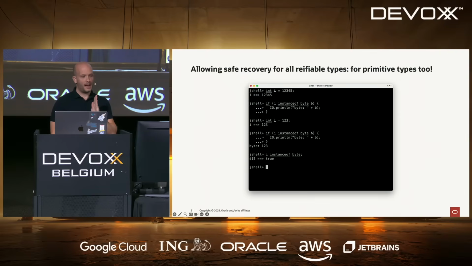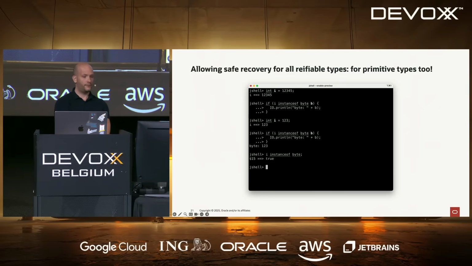Allowing this reasoning in pattern matching allows us to reason about lossiness and recoverability of types of values in primitives as well. So if we have int i equals 12345, like the first example, and we ask if i is instanceof byte b, because there is an allowed conversion, so we can safeguard that, then the println is not executed.